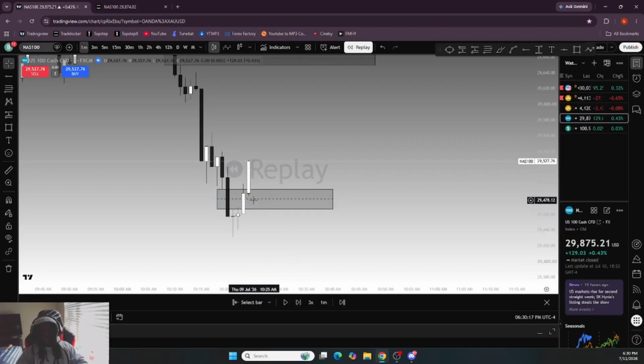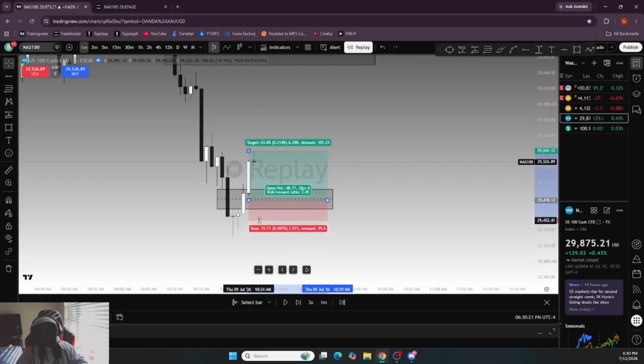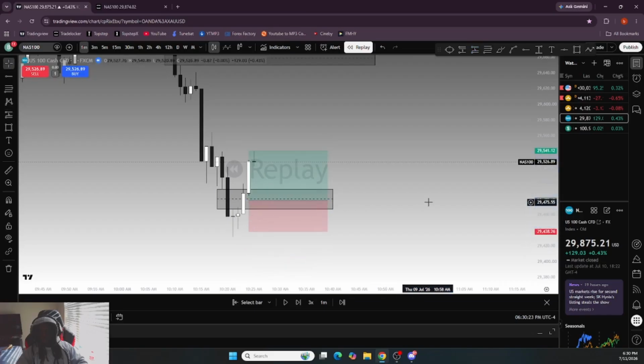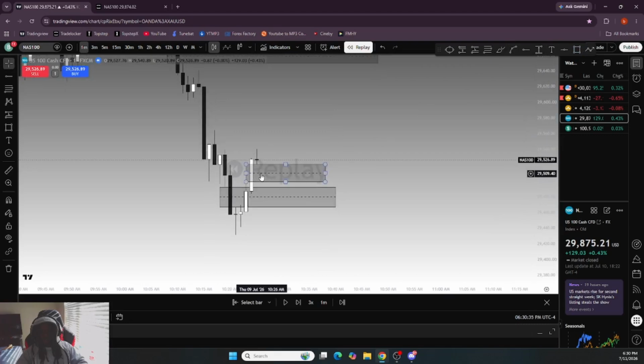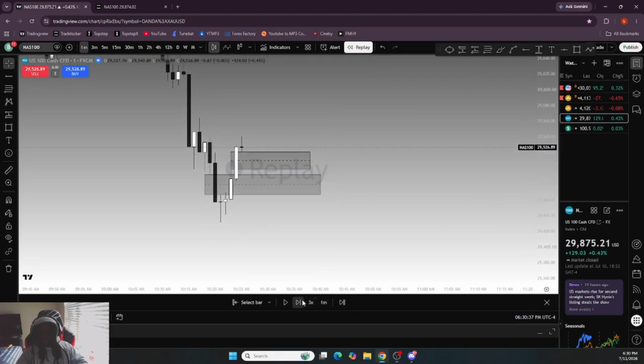This would be the best entry down here because then you can enter from here, put your stop loss below this low right here that created the fair value gap, and then target the same as that area with a smaller stop loss. But price ended up creating another bullish FVG right here. So I'll mark this out, and now I'm waiting to see how price reacts once it gets into this fair value gap.